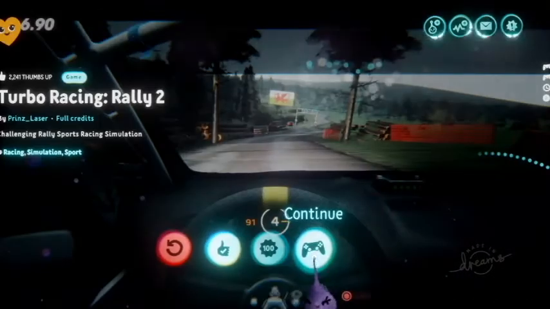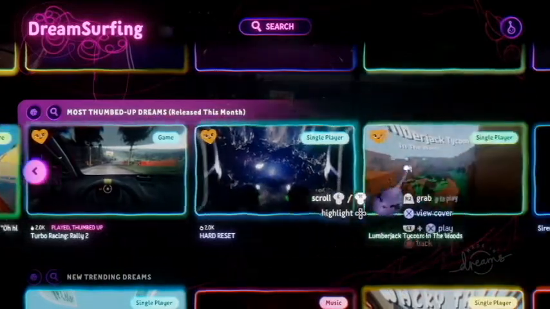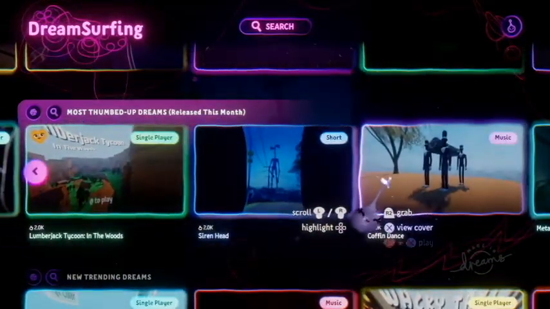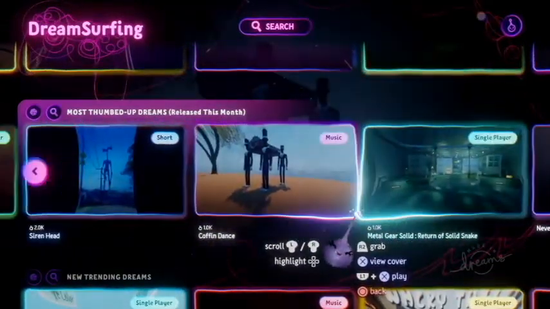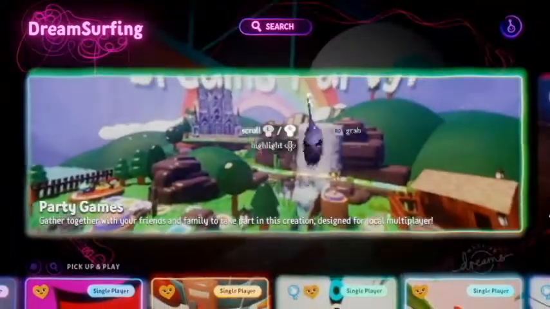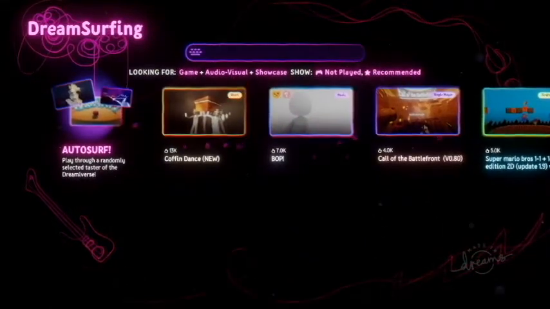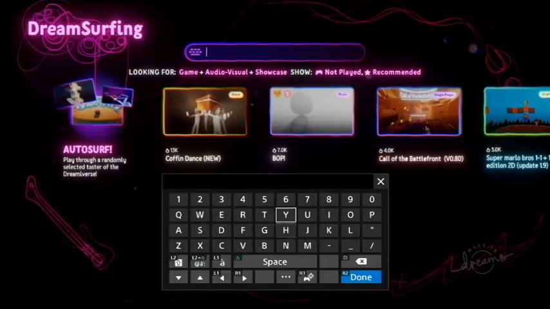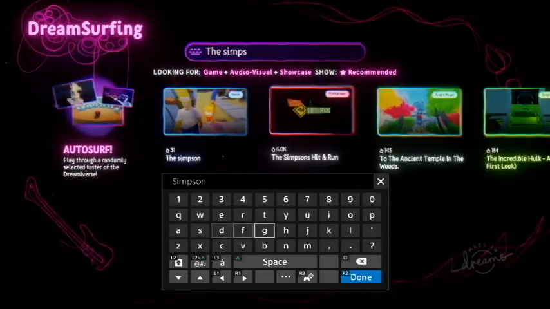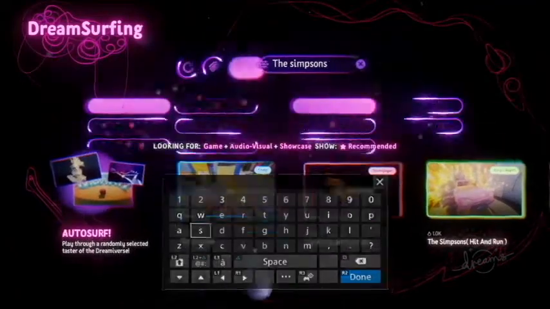Okay, let's get some happy stuff, man. You know what I... No more siren head. Hell no. You know what I usually do when I'm feeling blue? I watch The Simpsons or something. Like, late at night or some kind of animation. Some kind of Disney movie. Something. Oh my god, somebody did The Simpsons Hit and Run? Okay, I gotta play that.